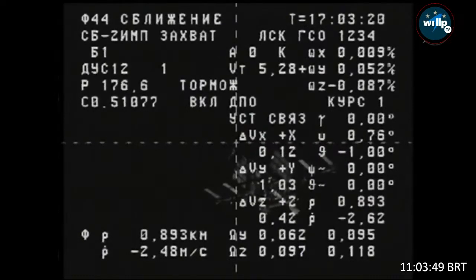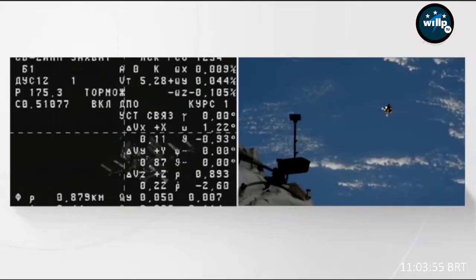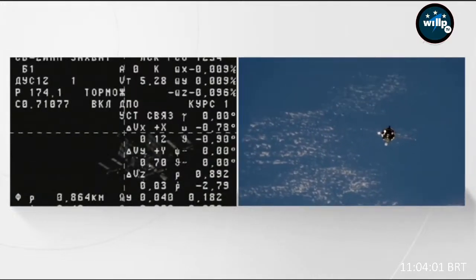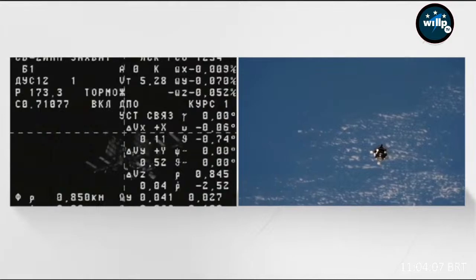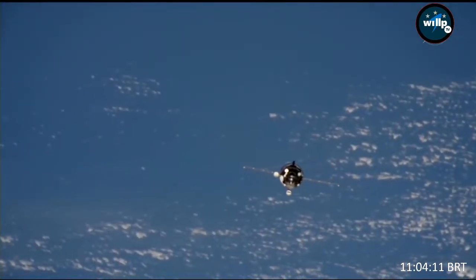and verify that. You're hearing conversations from the Russian Mission Control Center in Korolyov with cosmonauts Alexei Ovchinin and Ivan Wagner as they test the TORU system, the backup system for the automated docking system aboard the Progress 90 vehicle, now approaching 5 minutes away from fly around and a little more than 33 minutes away from the anticipated docking to the International Space Station.